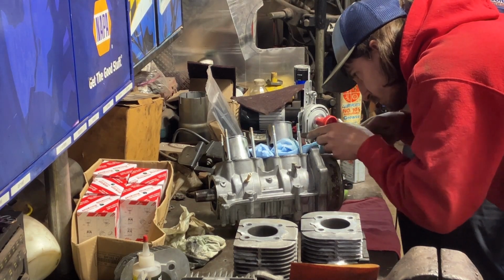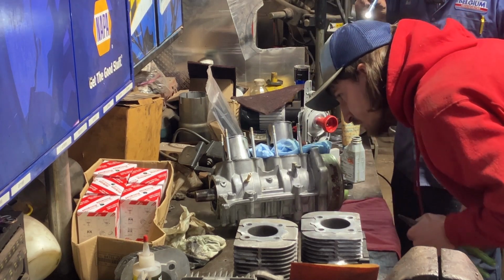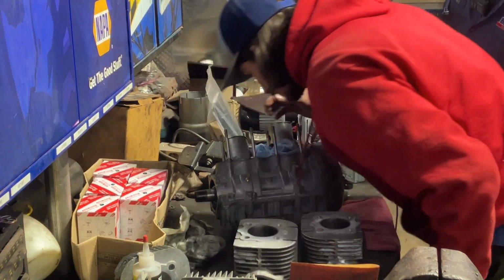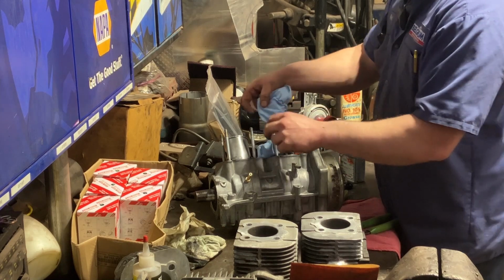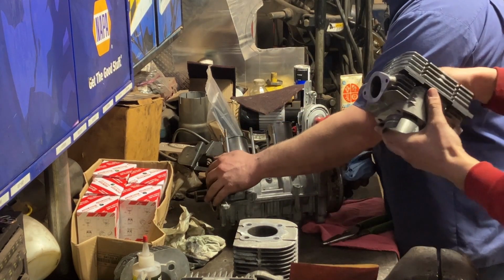It's got a little bit of fuzzies on there. In the groove, in the groove, in the groove, and in the groove. We're all good. Pistons are in. And now we just got to get the cylinders all nice and oiled. They're very dry. I brake cleaned them.